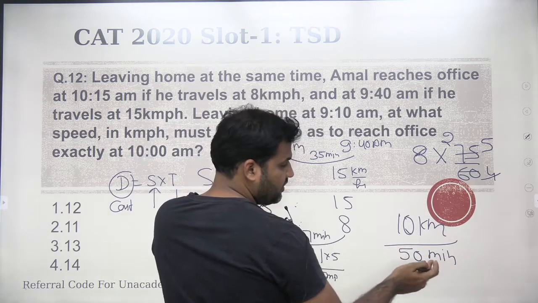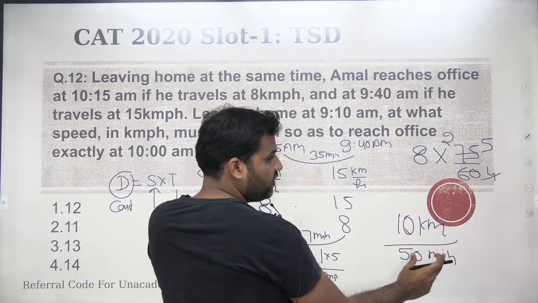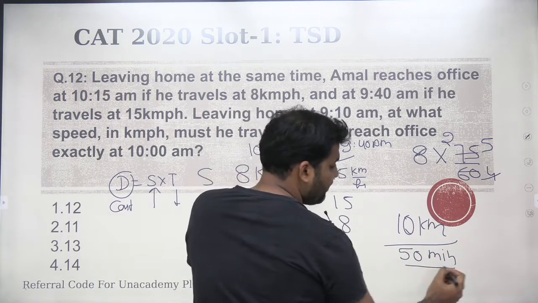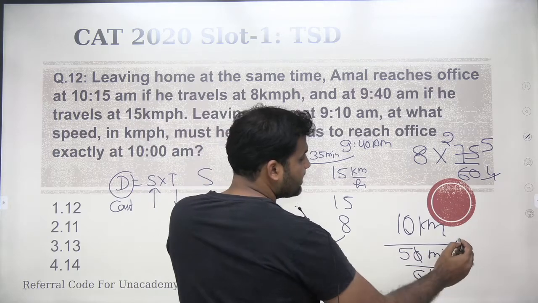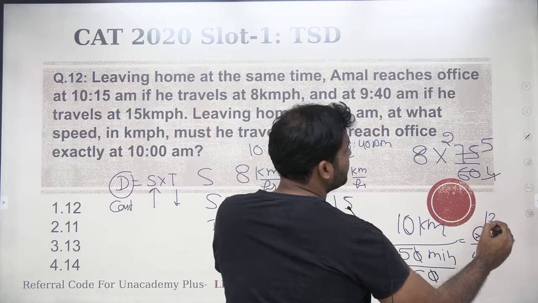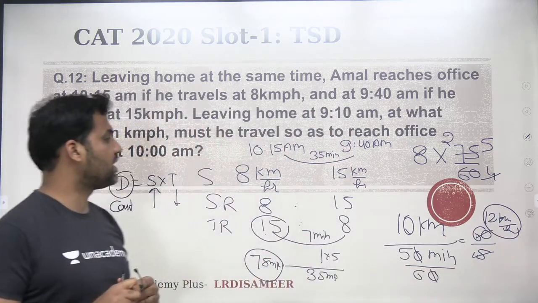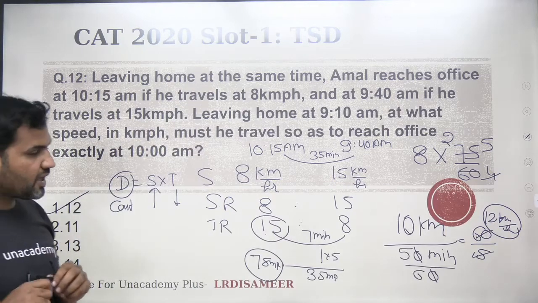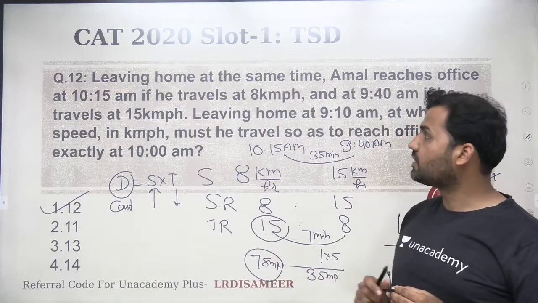What should be the speed? Distance of 10 km in 50 minutes. Speed is distance upon time. 50 minutes, right, let's convert it into hours. This will get cancelled, 60 by 5. You'll get your answer as 12, right? He needs to travel at a speed of 12 km per hour to travel the distance in 50 minutes. So that's the answer. Question number 12. No need to make any equation, straight away, the proportionality concept will give you the answer in 1 or 2 lines.